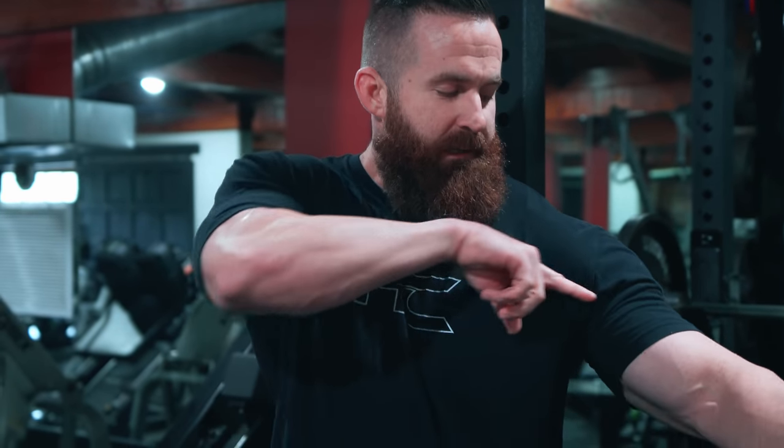All right, guys, so here's a really simple, easy tip I like to give to help you feel your chest more when pressing. One is just taking the simple step back of realizing your pec's origin and insertion. It has a broad origin, from the ribs to the sternum to the clavicle, and the insertion is on your upper arm. So as far as your pec is concerned, it lives just crossing over this joint.